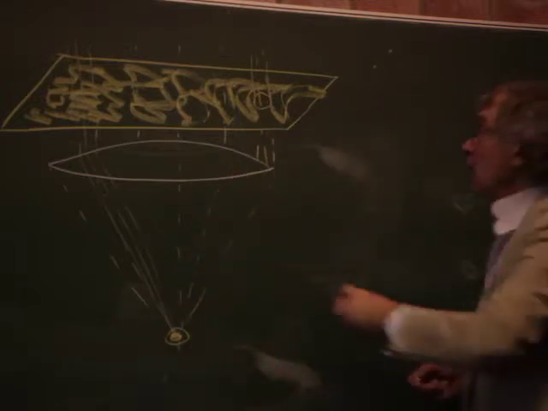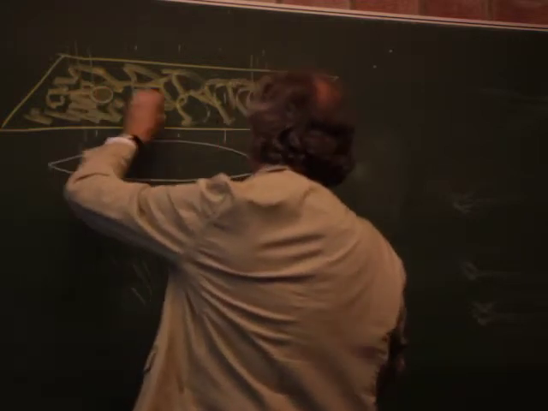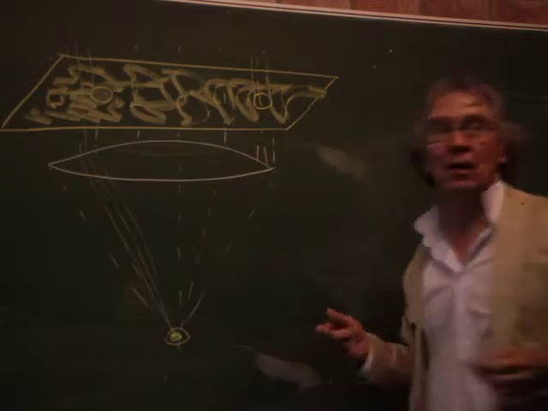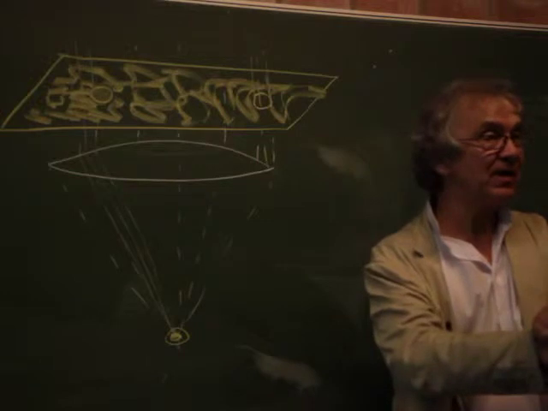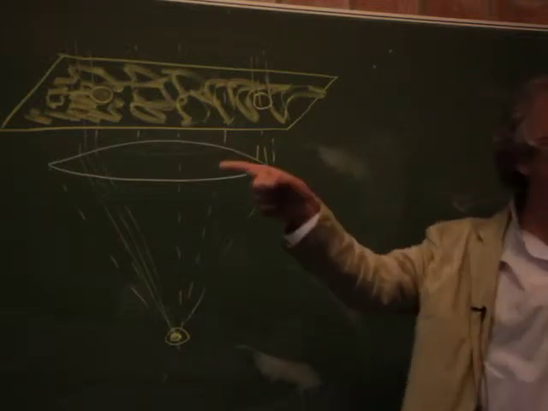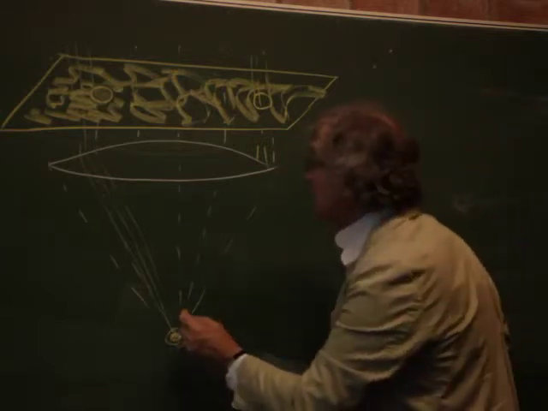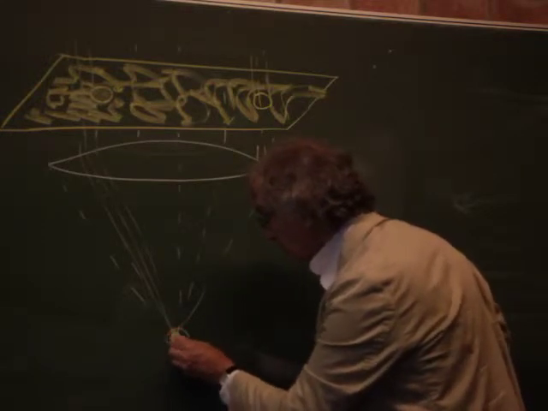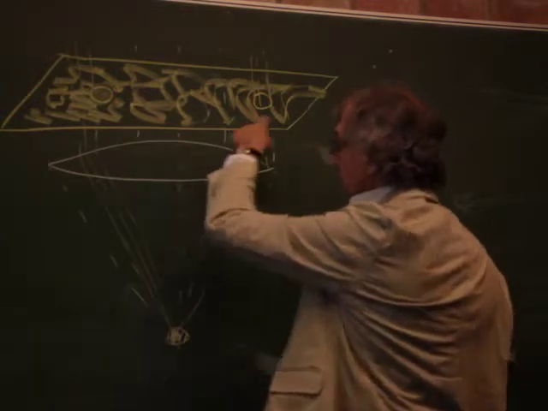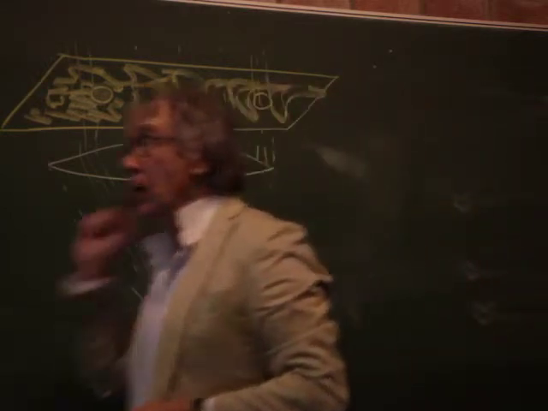Now, let's assume that I make two holes. Yeah, two holes. So what shall I see? Classical expectation would be that you would see one Airy disk over the other Airy disk. But in addition, because of Young's experiment, we know that we will see fringes perpendicular to the separation between the two holes. You see? Okay, so this is what is shown here.